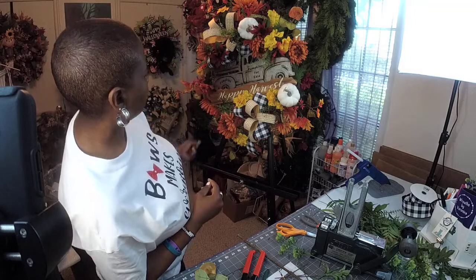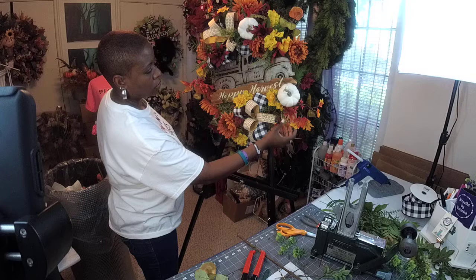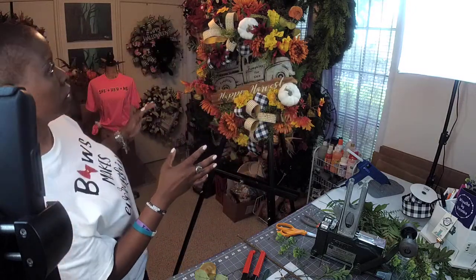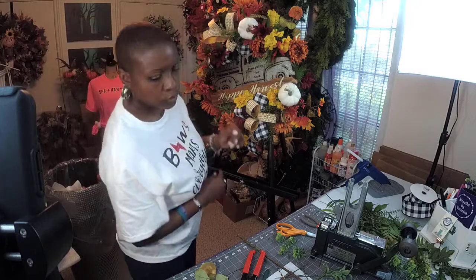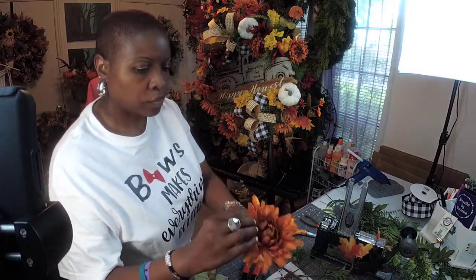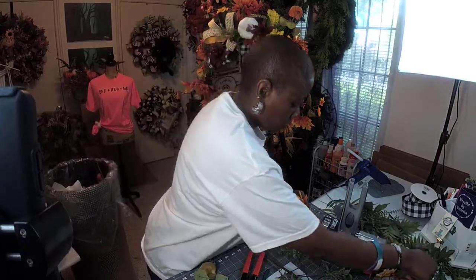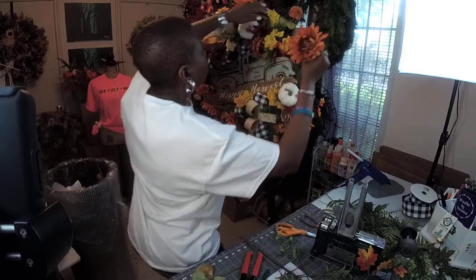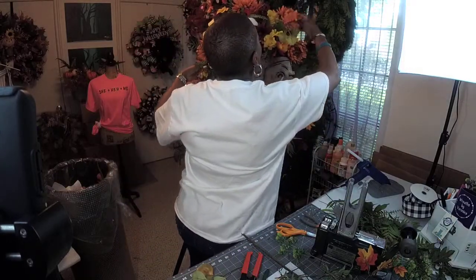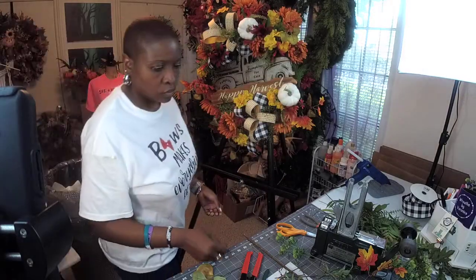I'm liking that. What you do, you just step back and look at it. Like right here, I would need to put something there because it looks empty and we don't want that. Got a flower going there.